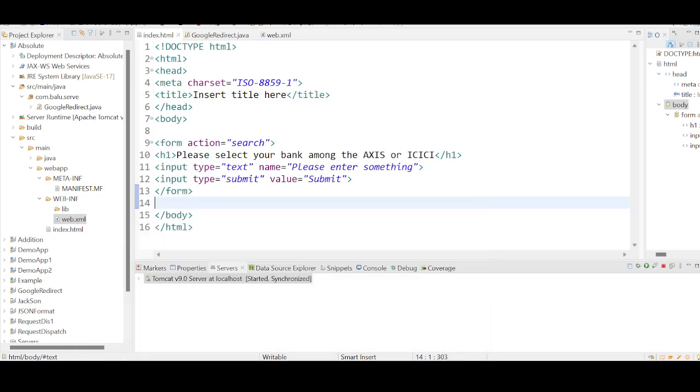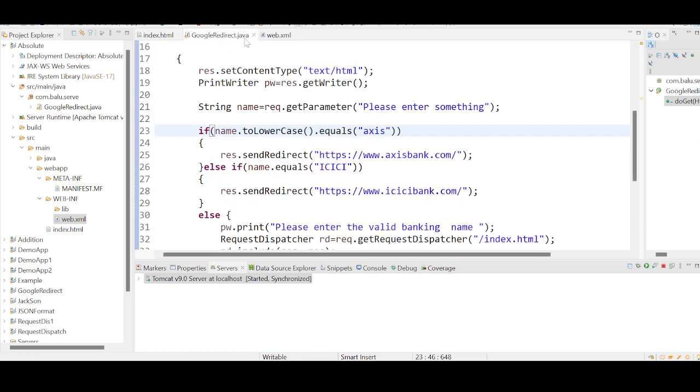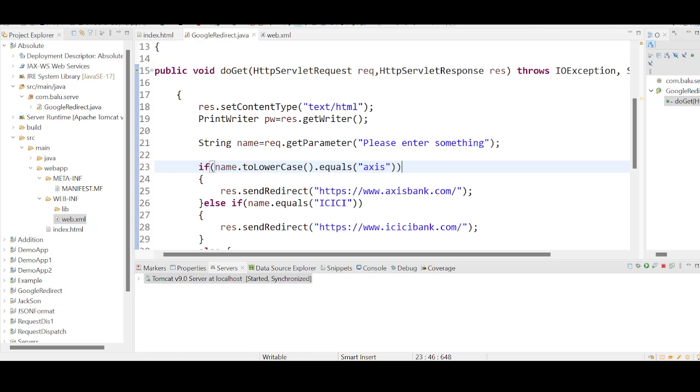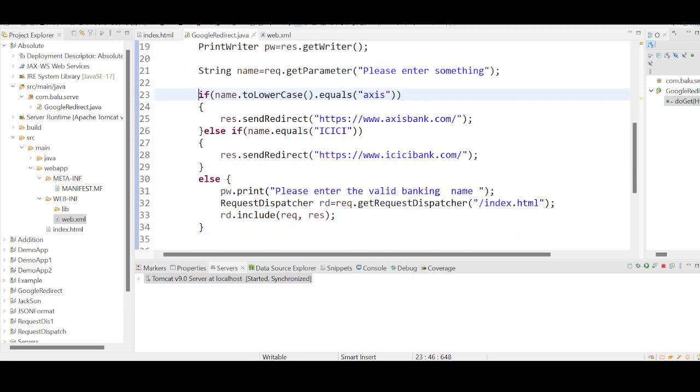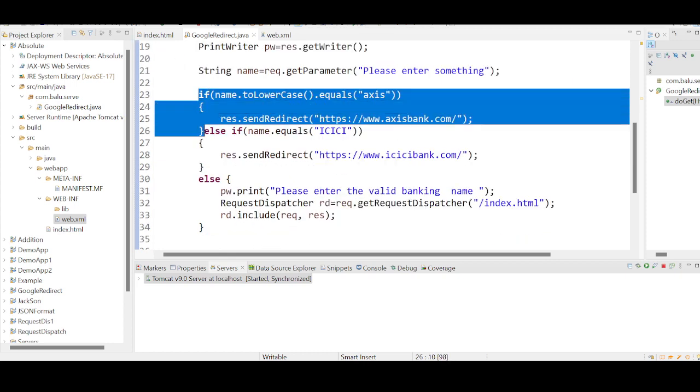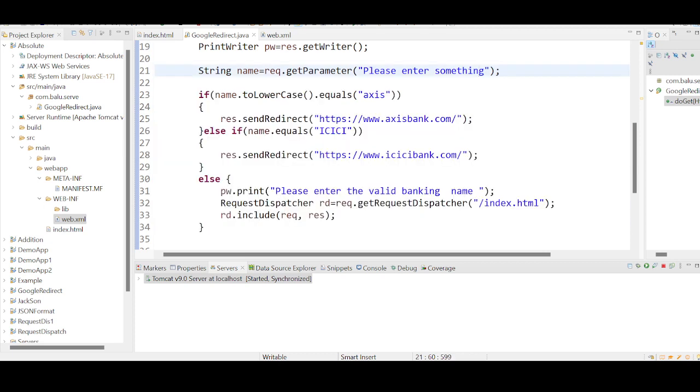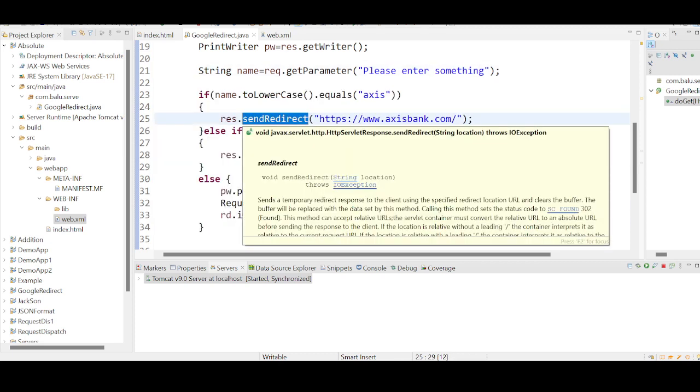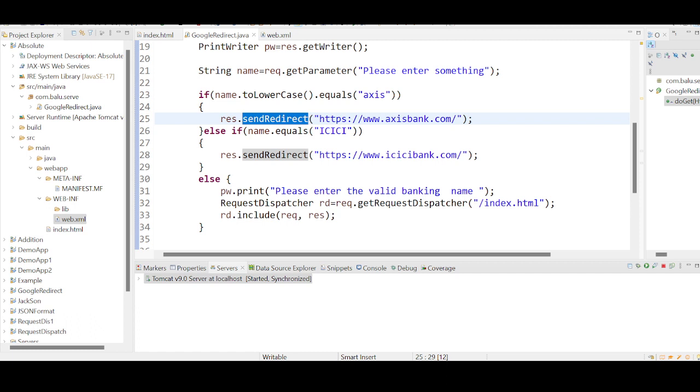So this is all about today, about the redirection. The bottom line is, your request will be sent to the servlet. From servlet, the redirection happens depending upon the validation. The sendRedirect method will send a response first, and then the redirection will happen.